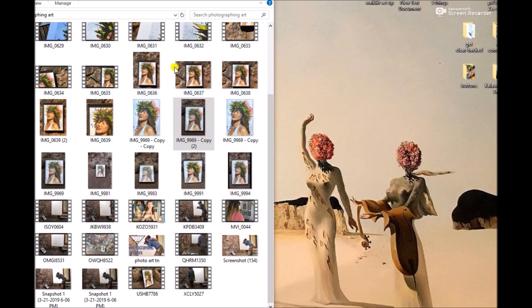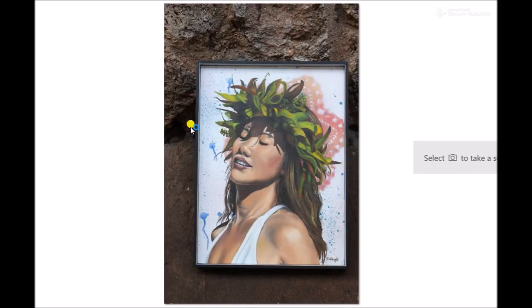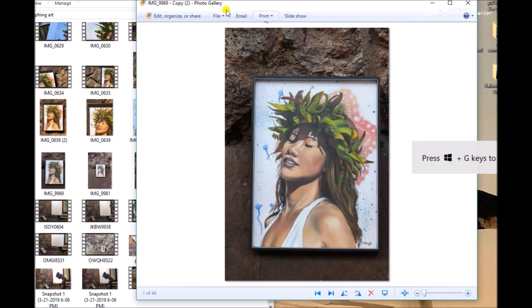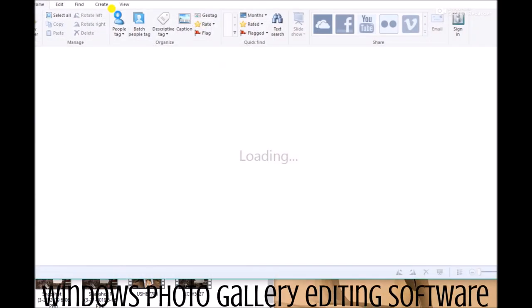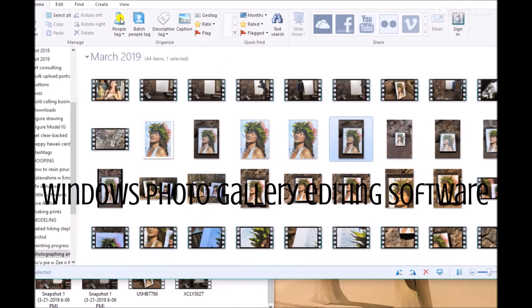Okay, now I think it is always wise to start off with a copy of your photo. That way, if you need to go back and use the original for something, you don't have to undo everything you've made. So I'm starting with a copy here. And then I am simply just going to use the normal editing software that comes with my Windows. Honestly, I have used a few different programs and I find this to be the most direct and most simple for what I like to use it for.